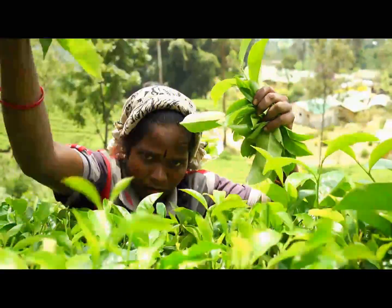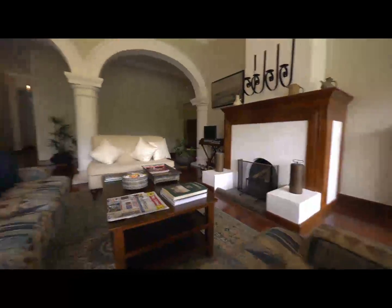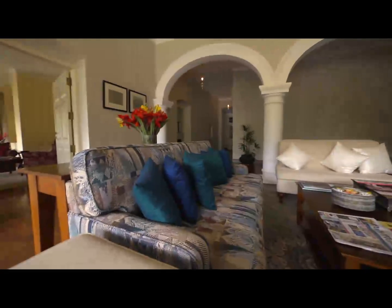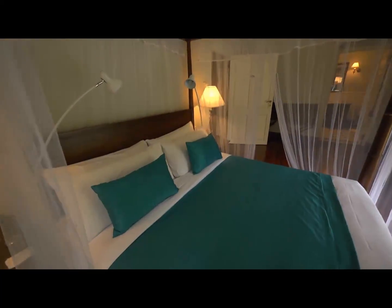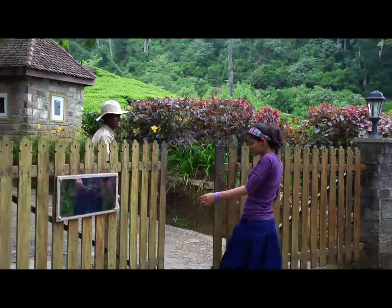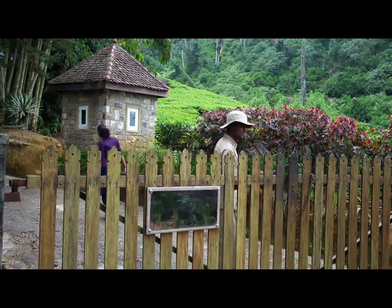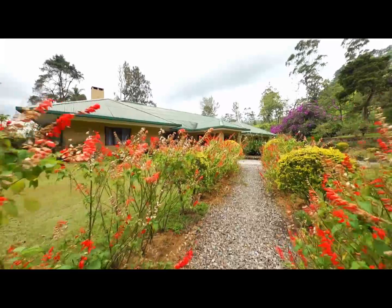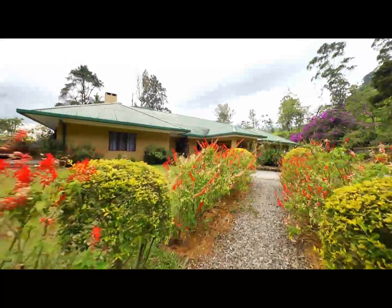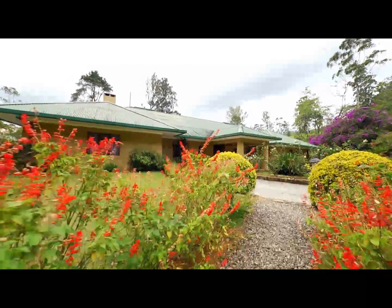The really unique thing about honeymooning here is that you can spend each night at a different bungalow and wake up to a new setting at no extra cost. You can easily make out a Tea Trails bungalow from its charming picket gate and cute little stone security house. My first stop on the trail was Norwood, which was originally built as far back as 1890.